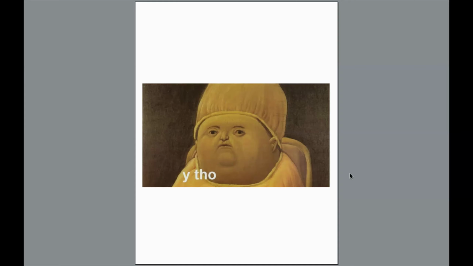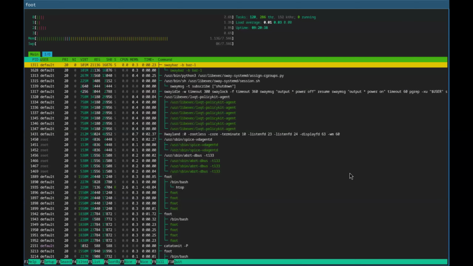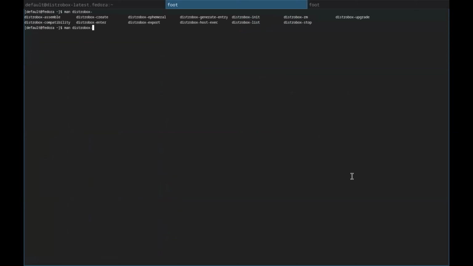Why do you not want to use DistroBox? For the same reason: it shares all of that stuff, right? So it's mainly giving you convenience more than anything. And the manual pages are pretty straightforward on it. That's really all the documentation you need to get started. It's a relatively new project. I believe the first commits were around 2019 or something like that.